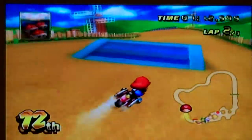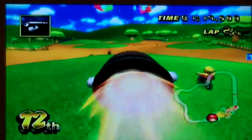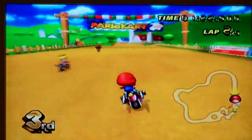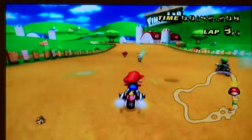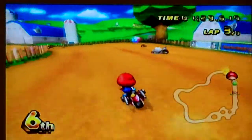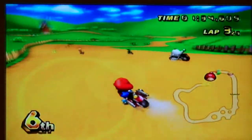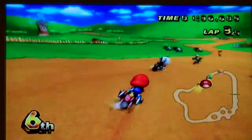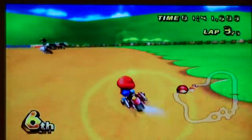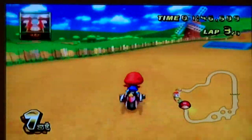With the Wii controller, it's really hard to steer. With the Bullet Bill, you do not have to steer at all — it steers for you. I was in third and now I'm going back to sixth. If you're in twelfth place and you're on your second lap, don't give up hope. Try to get as many question mark blocks as you can.